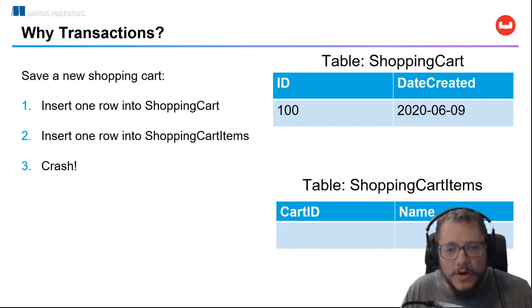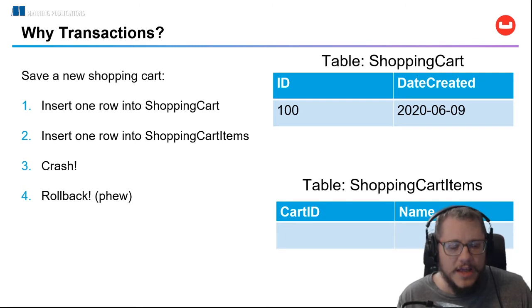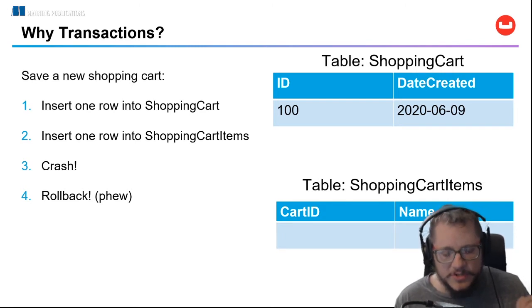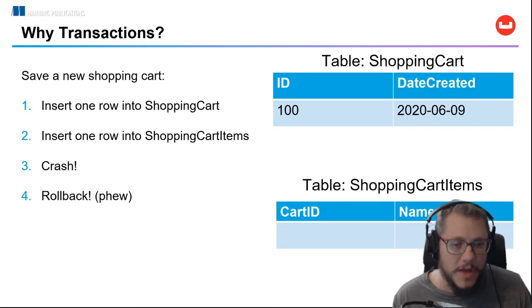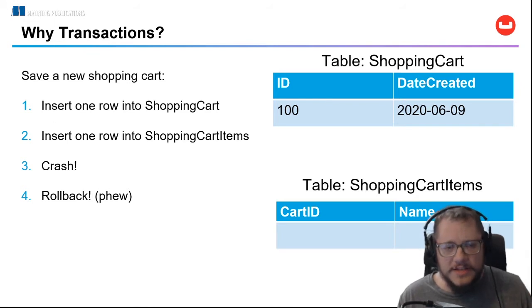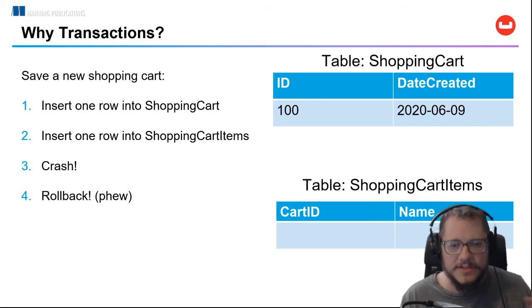If something else went wrong in our program, maybe an exception or something like that, that's okay. We can detect that. We can catch the exception, and then we can instruct the database through a command called rollback to say, hey, forget everything I just said, database. Just go back to before this transaction. This doesn't count. Give me a do-over. Oh, and by the way, so the data gets rolled back there.